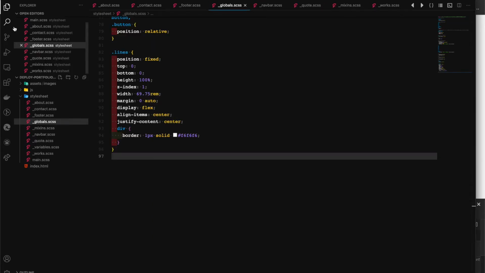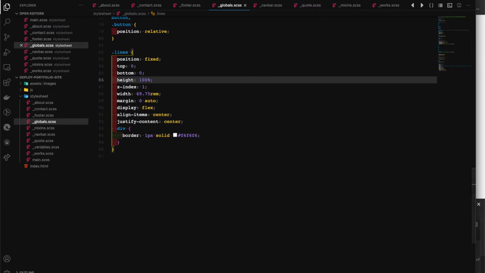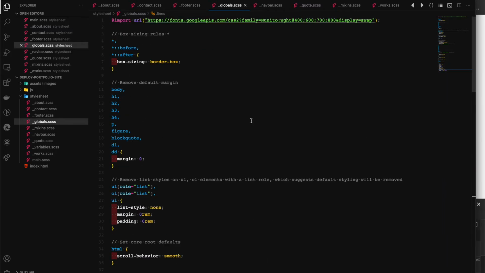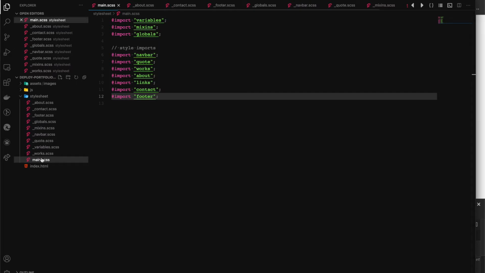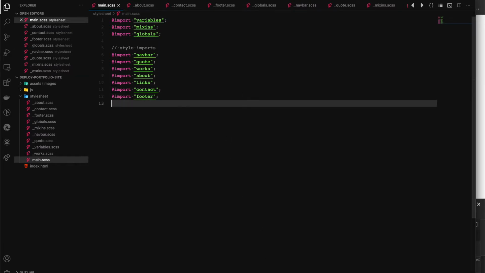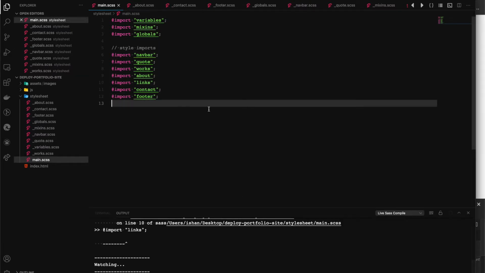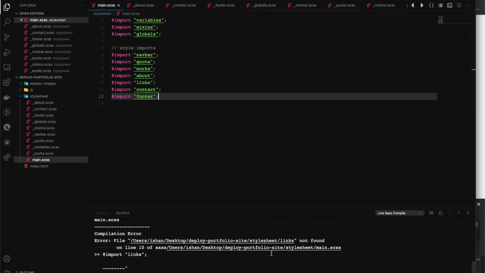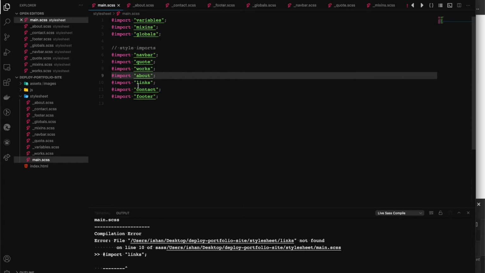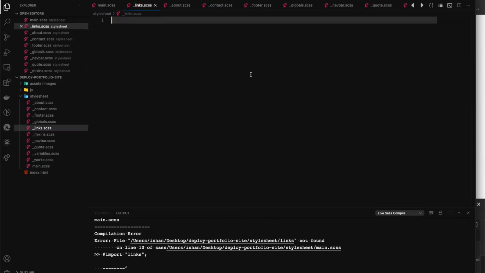After it's installed, you can see Watch Sass right here. So we will select our main.css, click Watch Sass and save it. It says error, because on line 10 of main.css we don't have anything called links. Okay, let's add another file called links.scss, and let's save it.